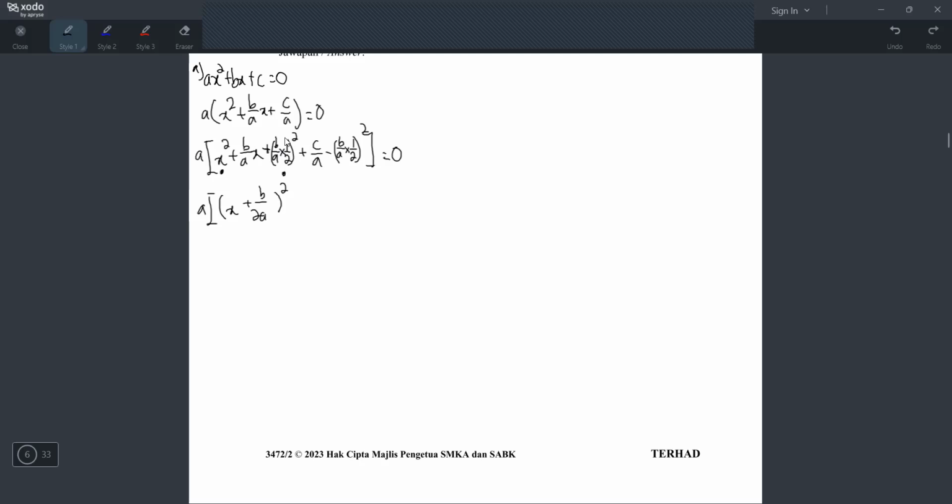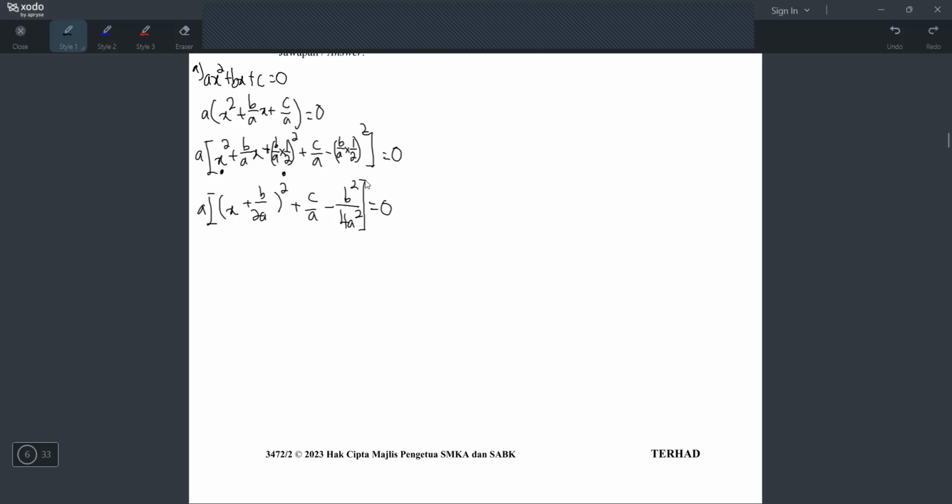And then what about the square? Okay, the square is fine. I already wrote it outside the bracket. And then what about here? It will be C over A minus. This one you already did just now. B over A times 1 over 2 is just B over 2A. And what is B over 2A squared? It will be B squared over 4A squared, because B squared is B squared, and 2A squared is just 4A squared, all right? Equals, hope you understand. Oh, don't forget the big bracket. The big bracket is very important, all right?